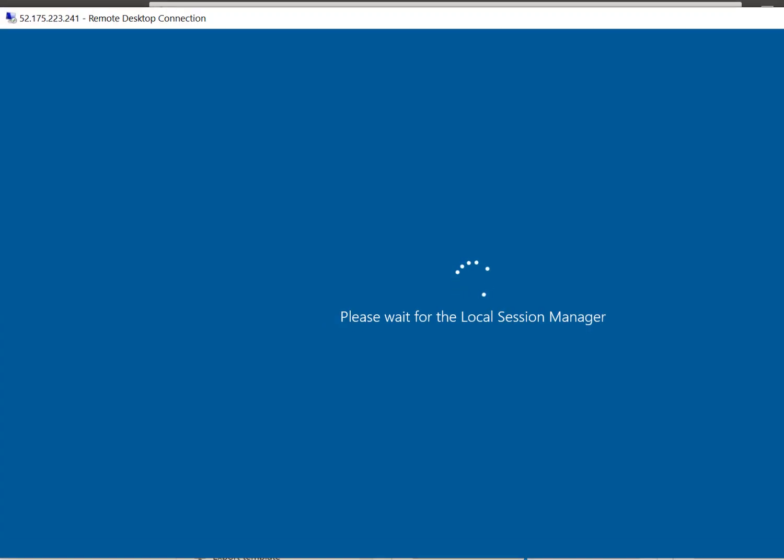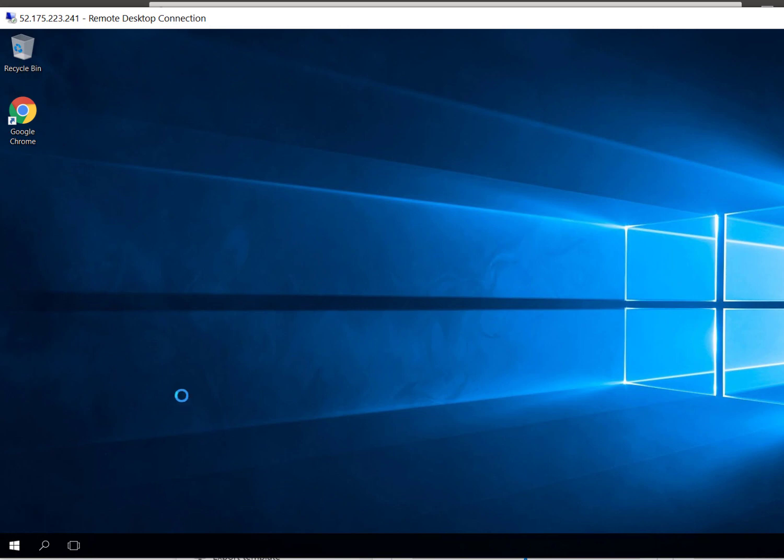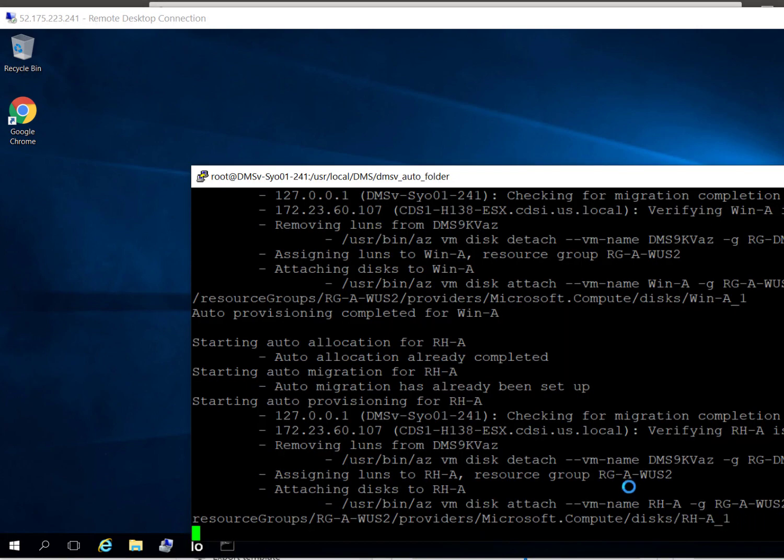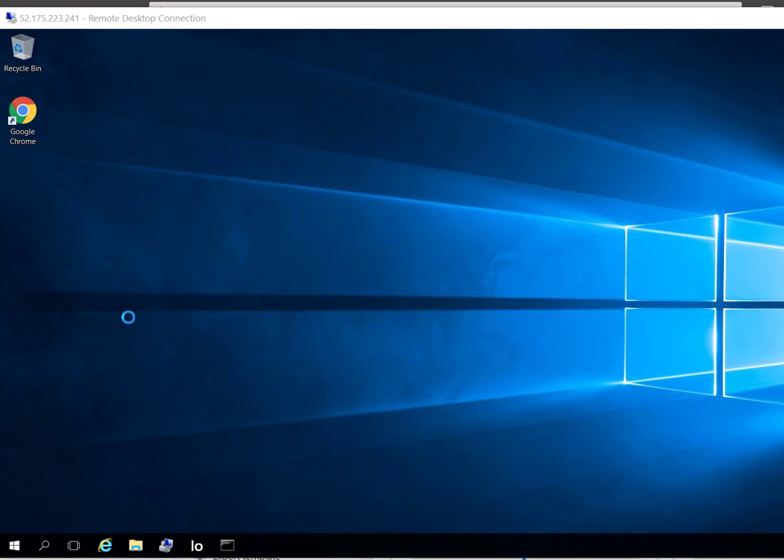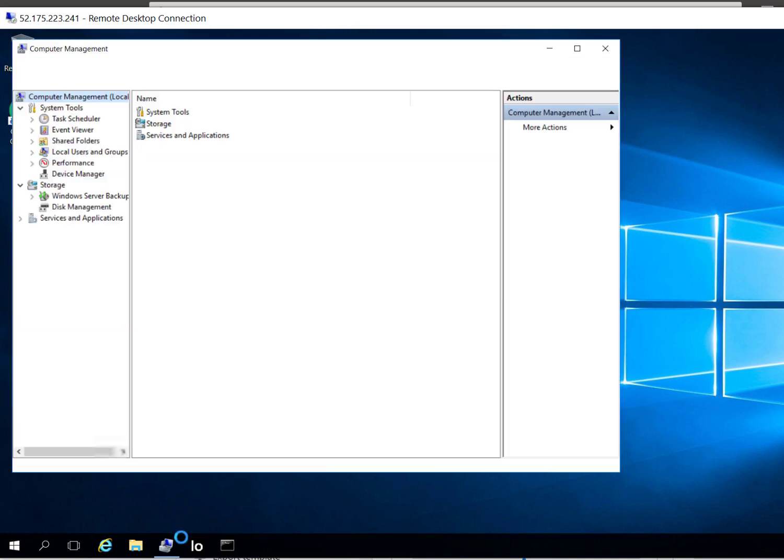So here is that. New machine 2016. Everything's a lot faster than the VMware environment. Okay, here it is. And where's my disk manager? Come on. There it is. In the meantime, how's my script doing? So it's cutting over more and more disks. So by the time I inspect this one, it's probably finished.